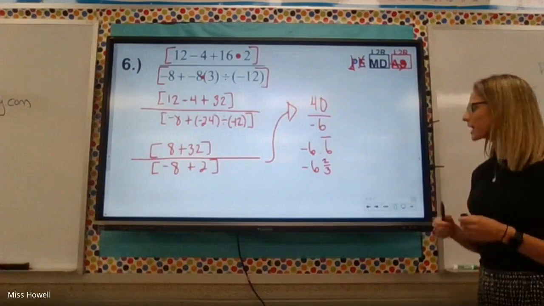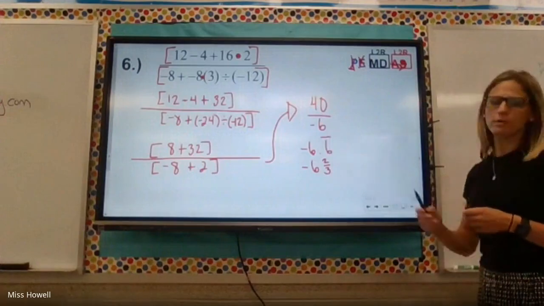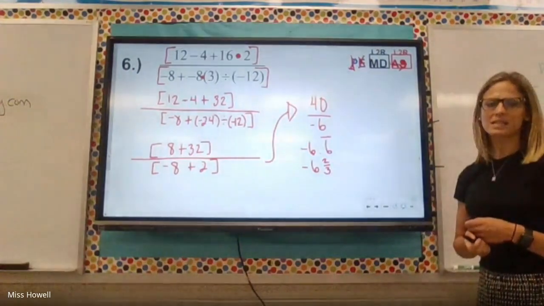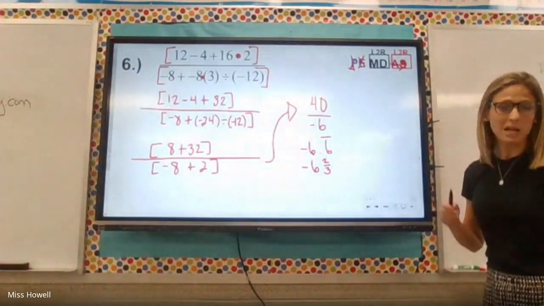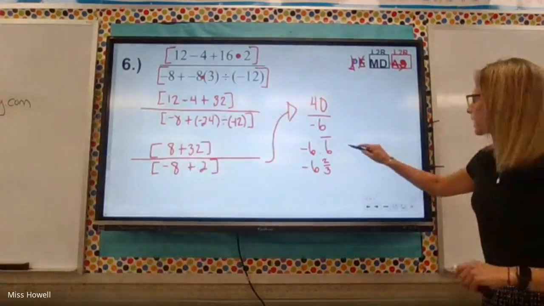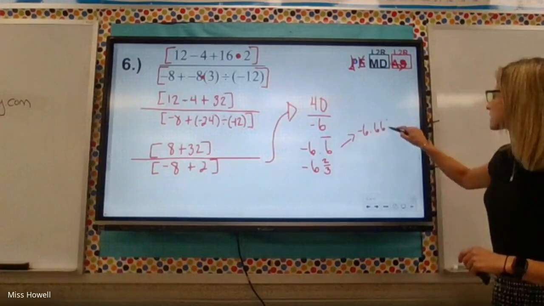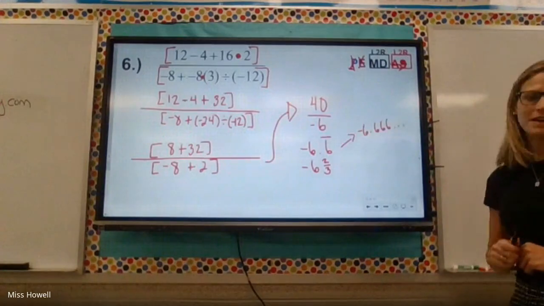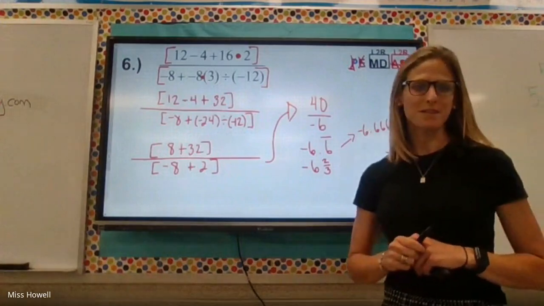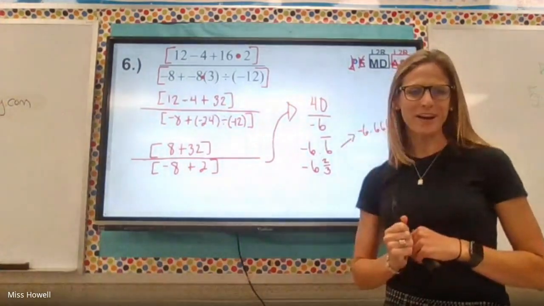If you are typing and you have to represent 6 with a bar notation, 666 dot dot dot is how you have to type it to show that you understand the 6 goes on forever. So it would look like this: -6.666 dot dot dot is what I'm asking you to do for your bar notation numbers, since you can't put that little bar on top all the time.